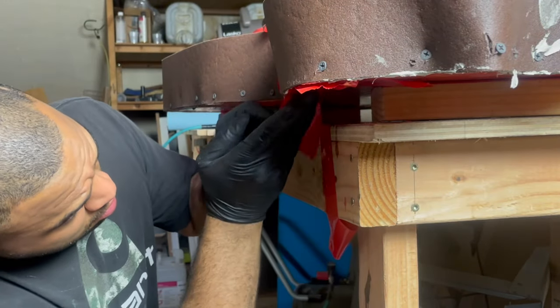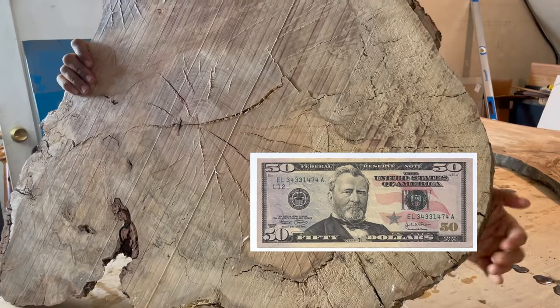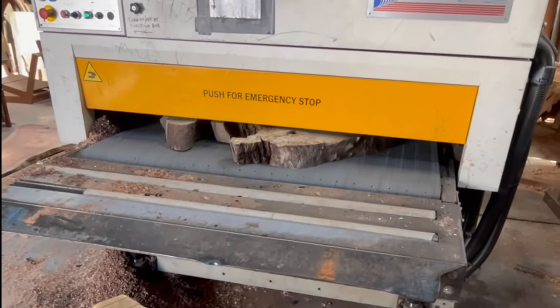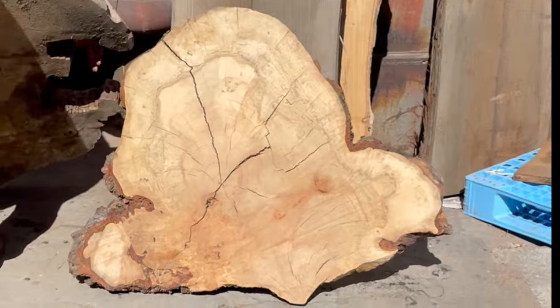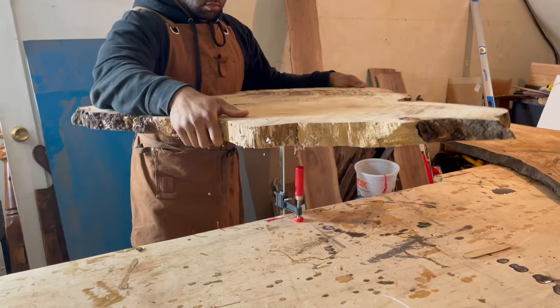Now, I bought this slab in March of 2023 for only $50, and the fact that it's cracked is what made it so cheap. I was actually buying some walnut when I noticed this piece on the side, and she was damaged and looked like she'd been through a lot, but I saw potential and decided to give it a chance.